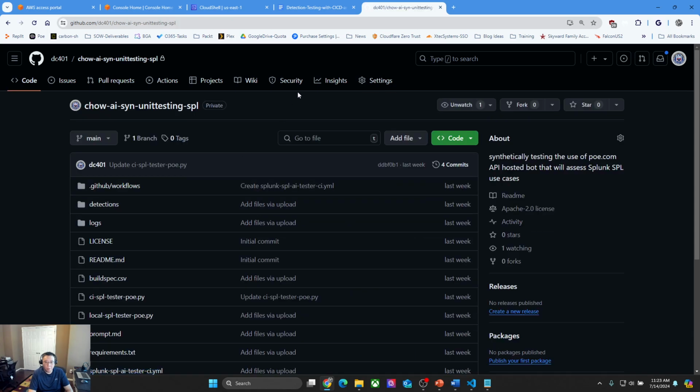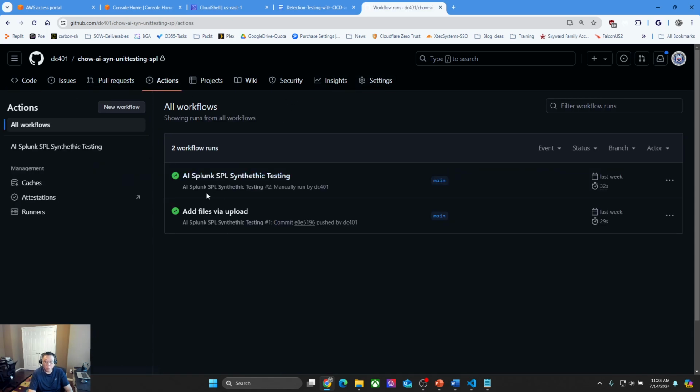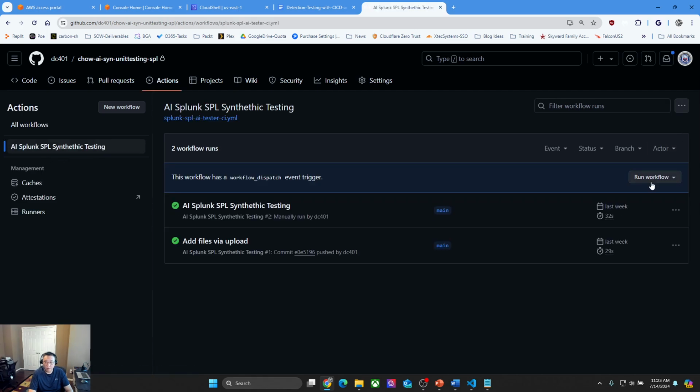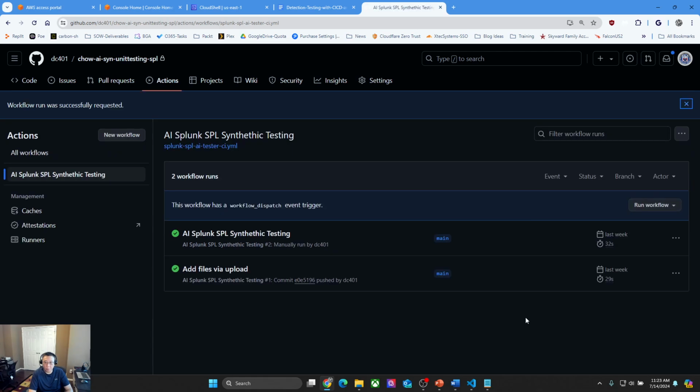Go to your code here, and then if you want to run your actions manually, you kind of know where to go. So click on this guy right here, one workflow. I'll just show you running one for the sake of this demonstration here. Again, not very exciting, workflow requested. I want to refresh this here.